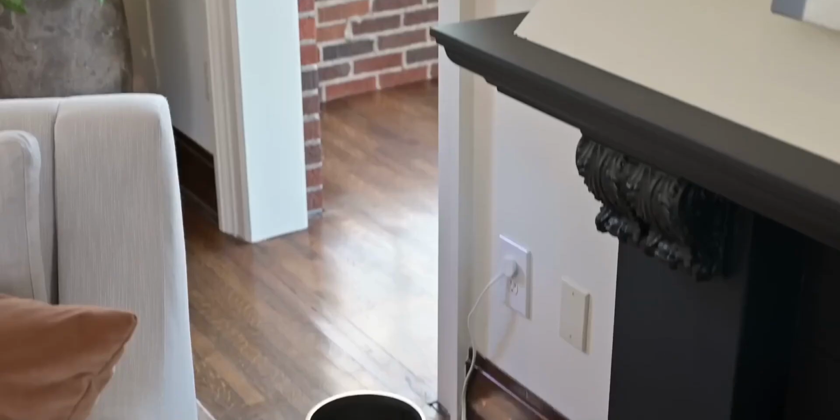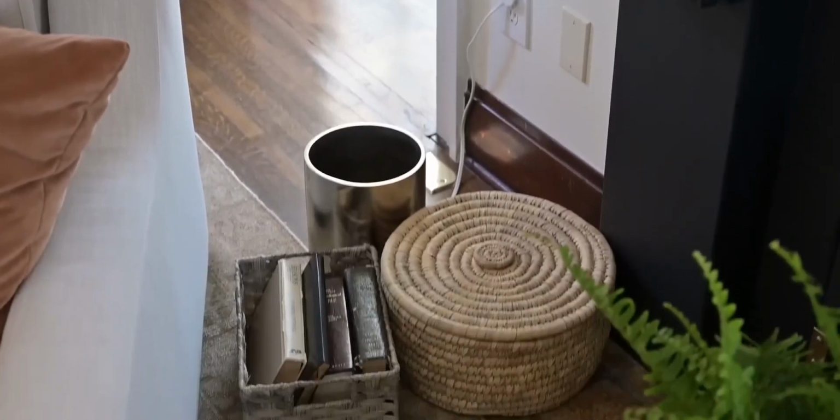conglomeration of cords. Now, I do a lot of my work from this chair right here on my computer. I sit in this chair, and all of my cords to plug in were always over here, sort of behind the chair, but just a hot mess. And you know what I did? I found a super cute basket. Everything goes in there now and you don't see it, and the basket goes with my decor.